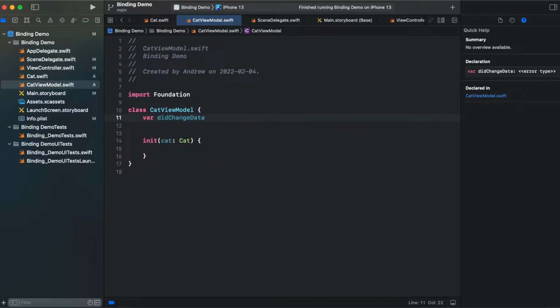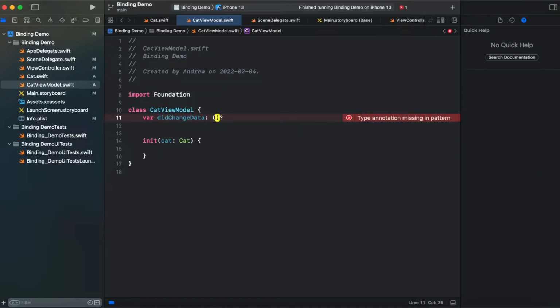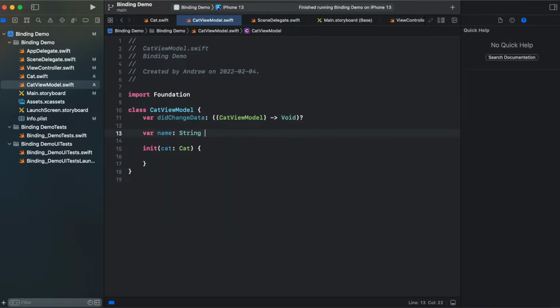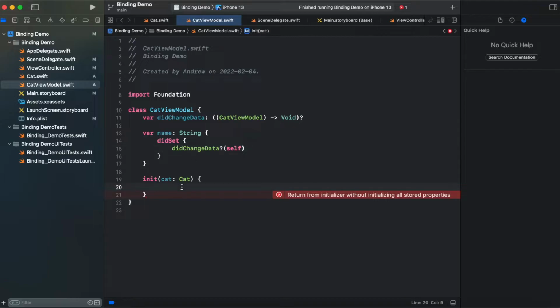And in this didSet, we will be calling our closure every time name changes. Also we will need a function to show our data when the button is pressed.